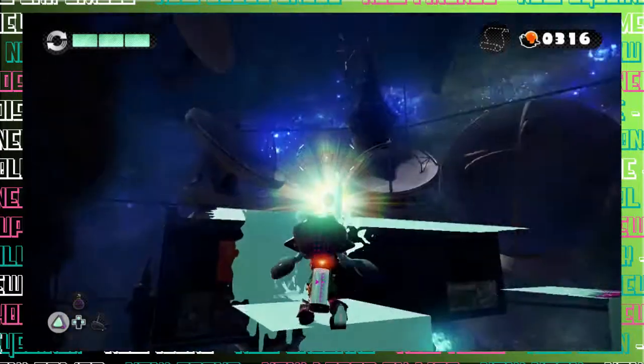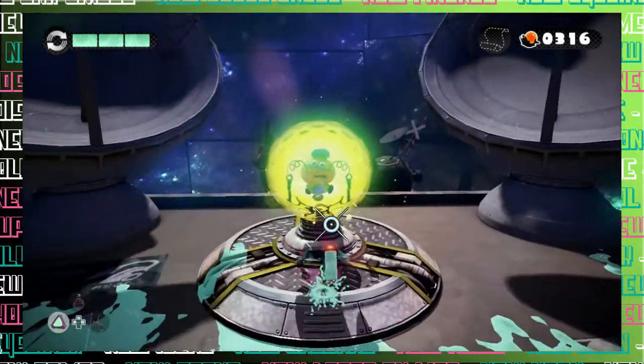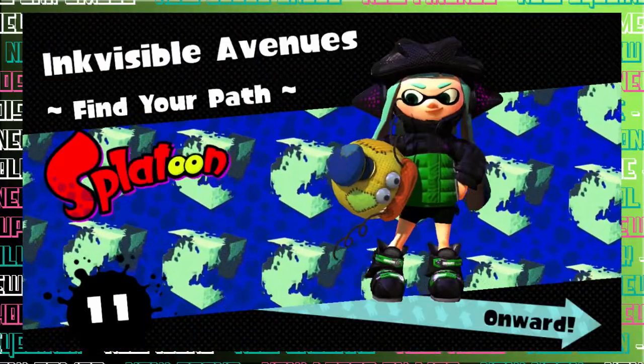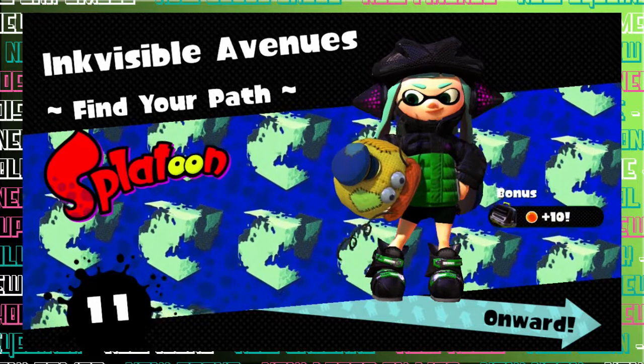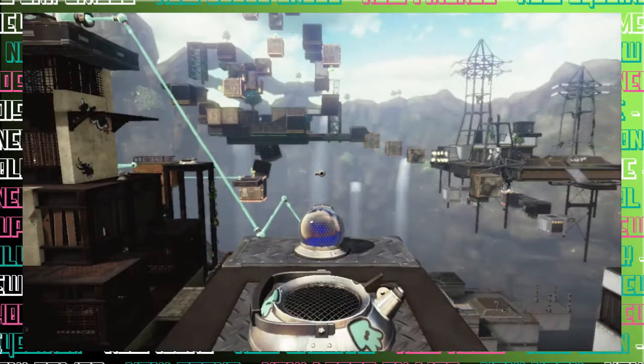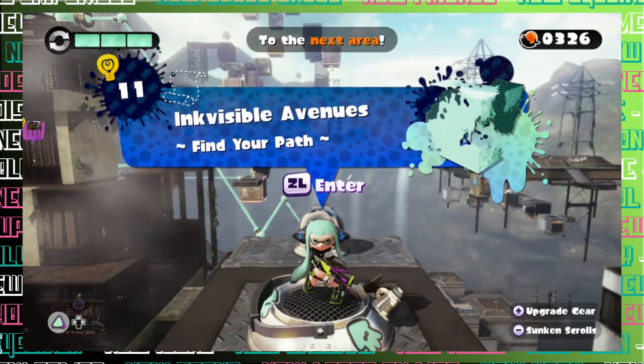Now to cover that wall. Go get the zapfish! Boop, boop, boop, boop! Alright! Oh, is that a zapfish? Sort of teddy bear or plushie? Guess that makes sense since I already saved it.